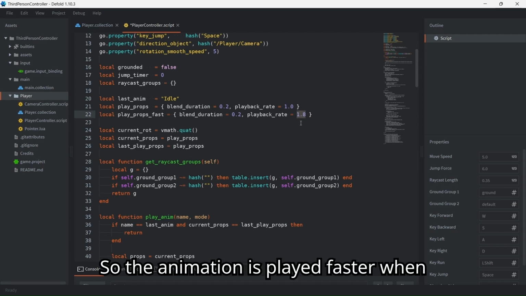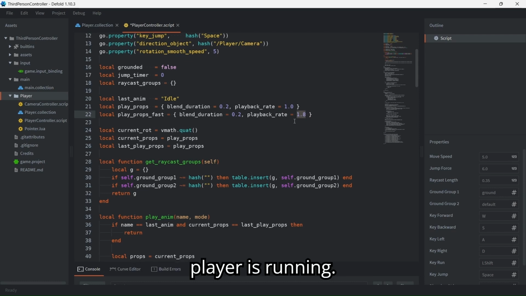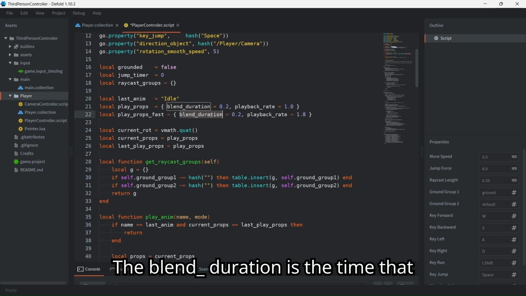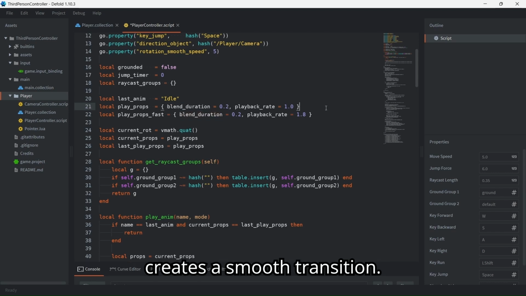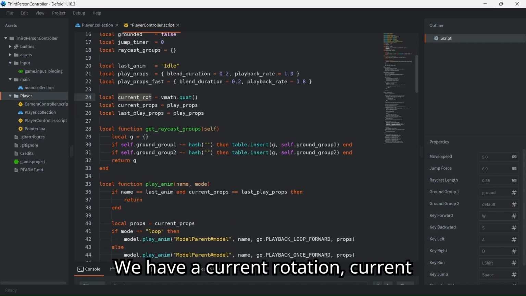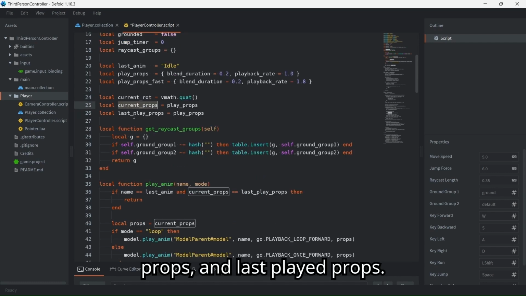So the animation is played faster when player is running. The fade duration is the time that takes switching between animation, and it creates a smooth transition. We have a current rotation, current props, and last played props.